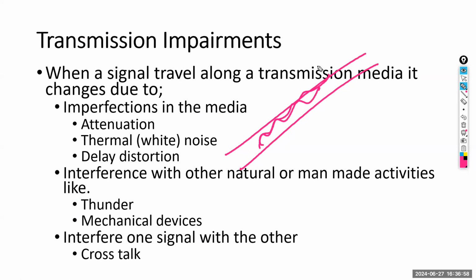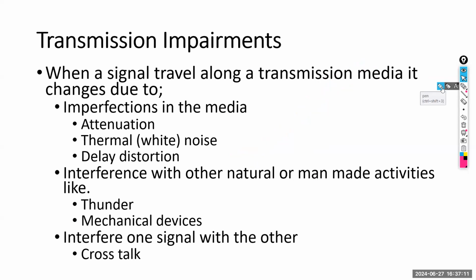There are different sources of impairments. So let's take one by one, but you just need to be aware of these things. You don't need to understand the exact science behind that and the amounts. That is for the electronic engineers. They do those calculations and they come up with ways to reduce it or fix it in some cases.